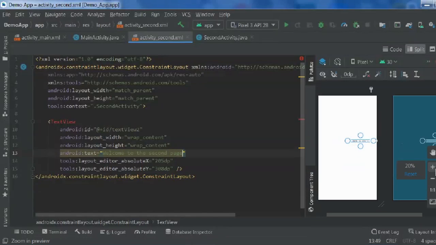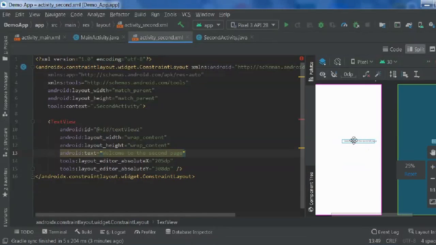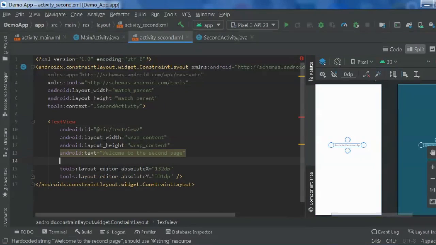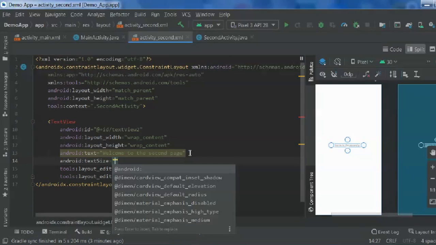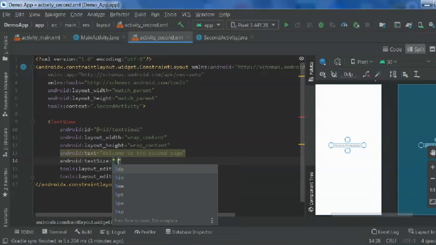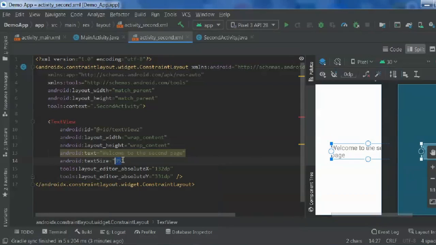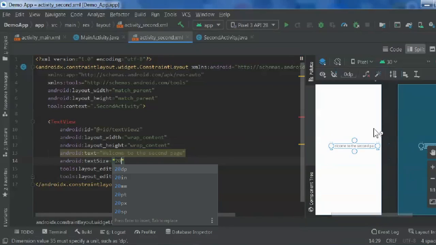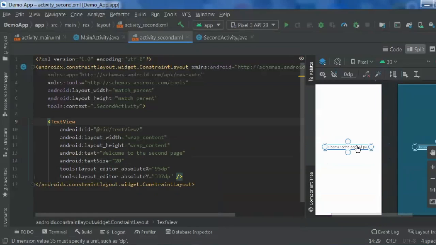Okay, and you can see the size is very low, and we can adjust the size by text size. 35, 20, is it? 20. Okay, 20 and there's an error, it is sp.